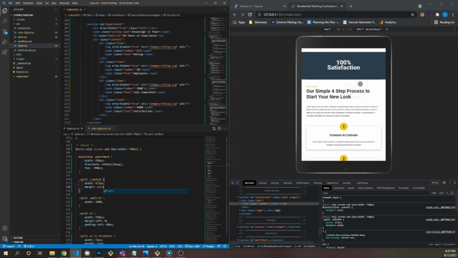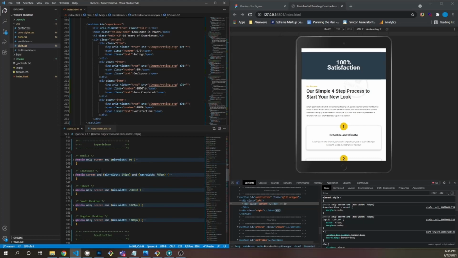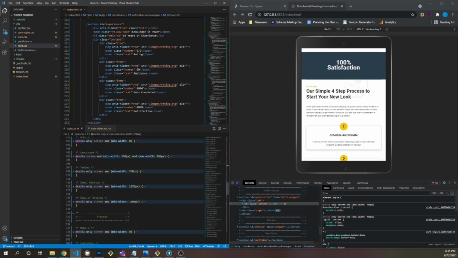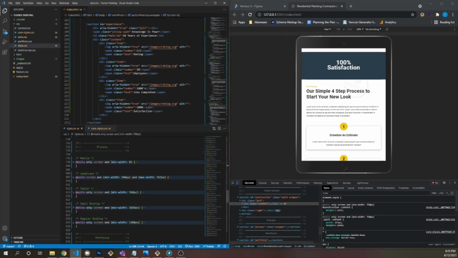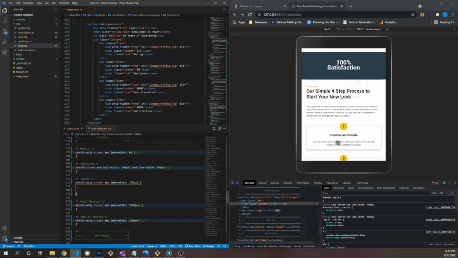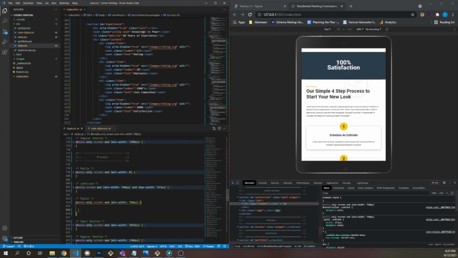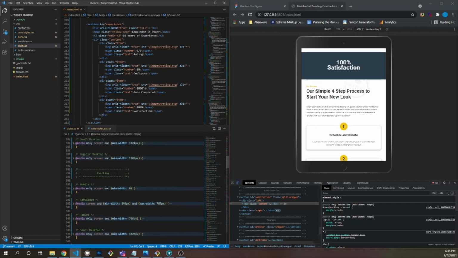So now we got to here. Our process. We got this little guy again. Experience, construction, and process. So let's get these guys centered. Let's just use what we used for painting.